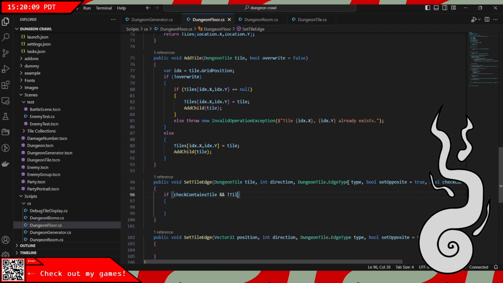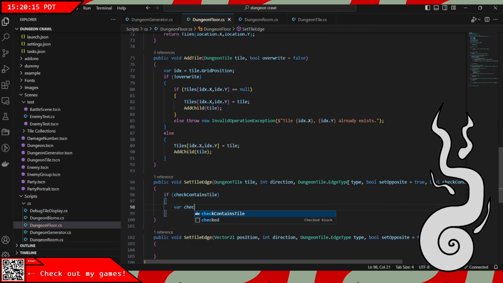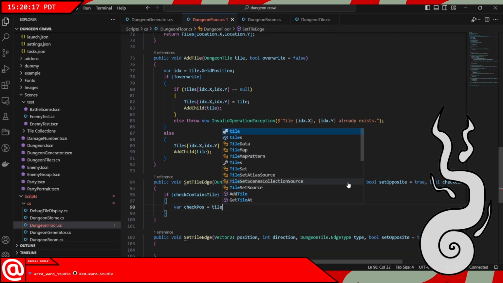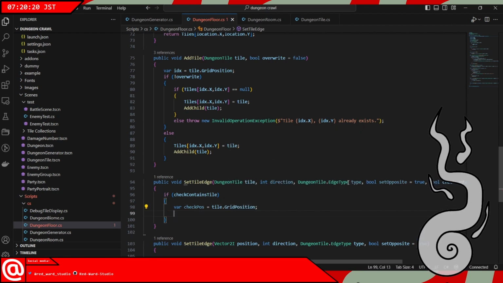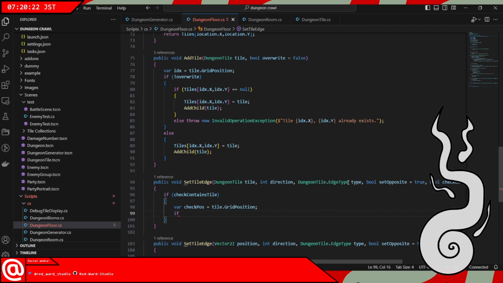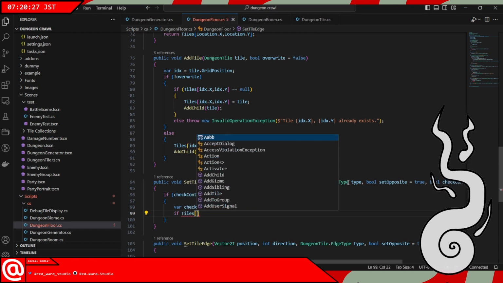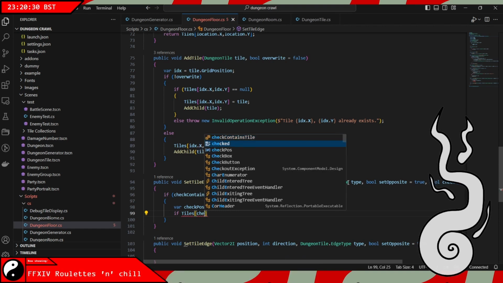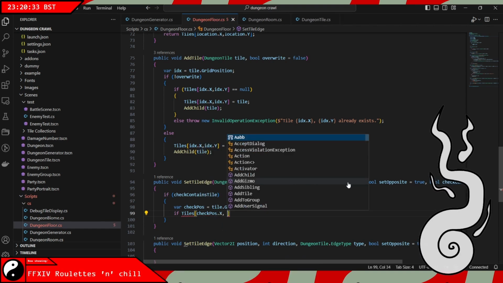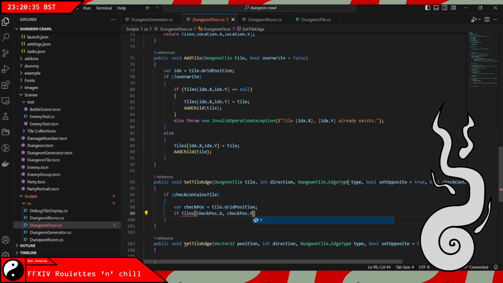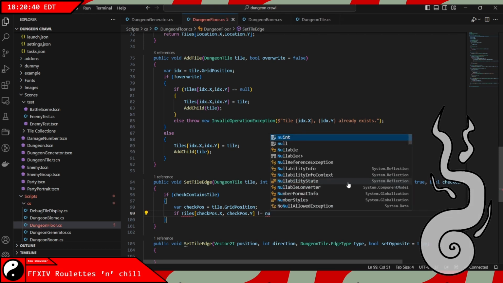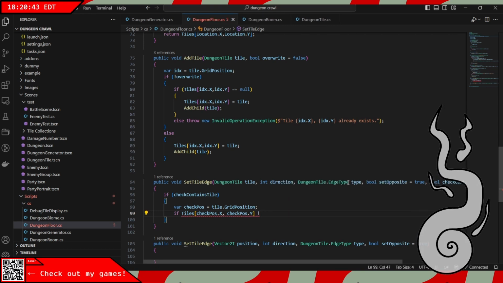Okay, yeah, I'll probably check pos equals tile.gridPosition, if tiles check pos dot x dot check pos dot y is not null. No. If it is null, then return false.